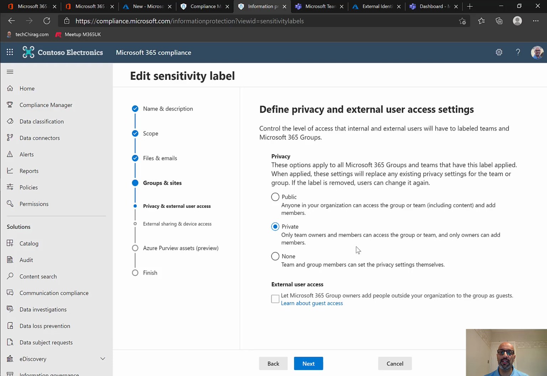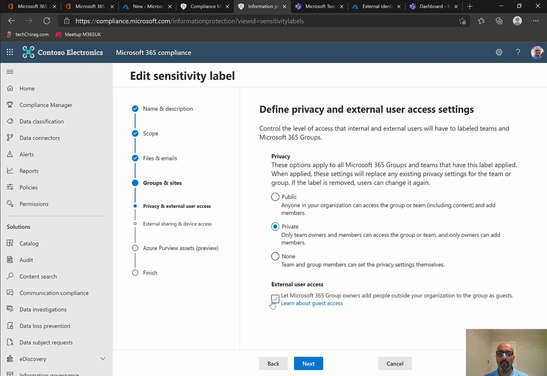And the first option is more around what kind of teams or SharePoint sites or even that associated Microsoft 365 group I want to control. So for this label, I'm saying that I want to choose just the private team, and not give somebody the ability to create a public team space or any other type of team based on that label.